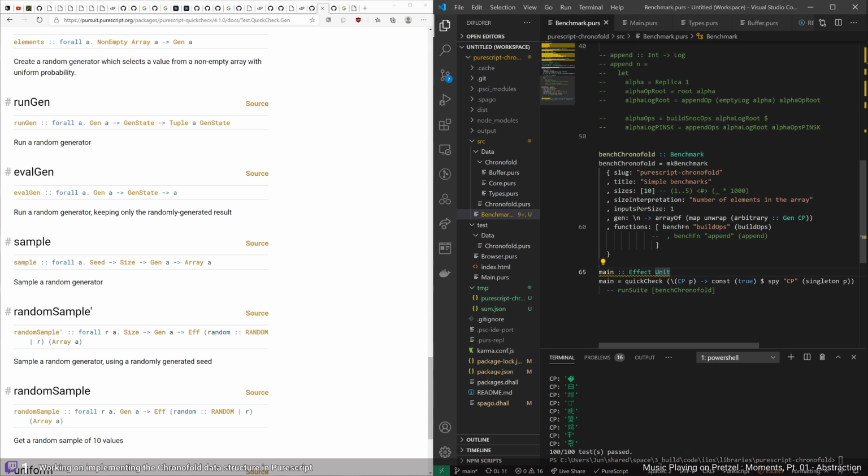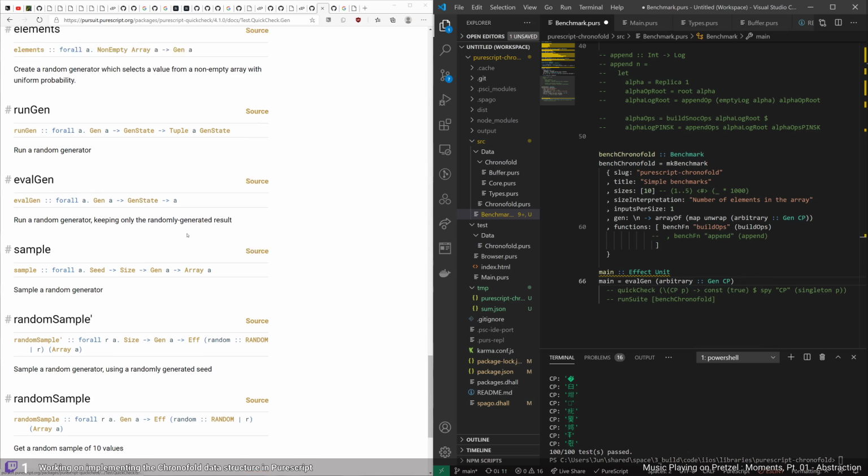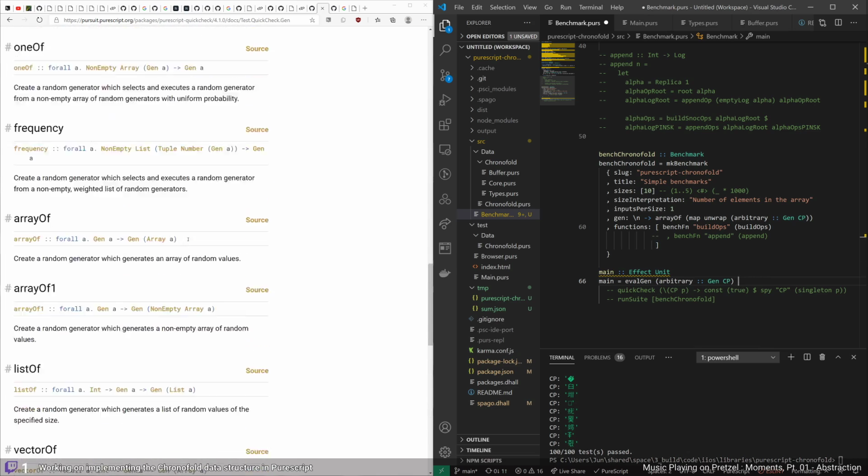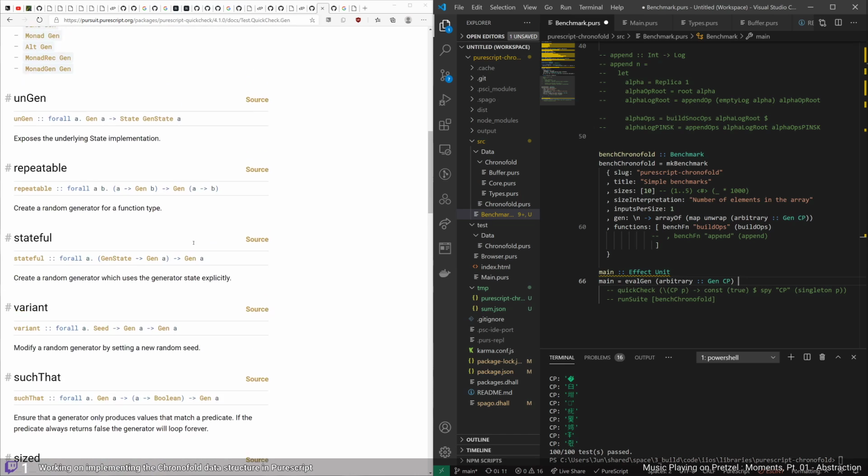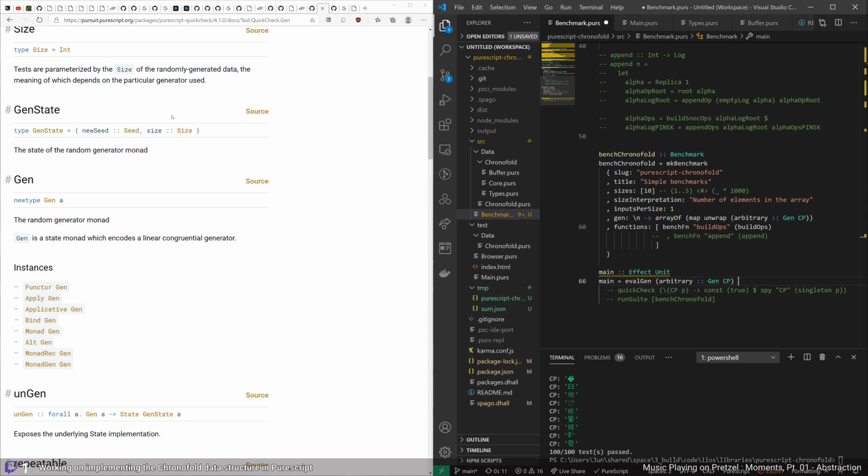Let's try this. evalGen of, let's say, a simple arbitrary Gen CP, like so, one single character, I presume. We need to pass it a GenState. Where are we going to get such a thing? It's just a seed and a size.